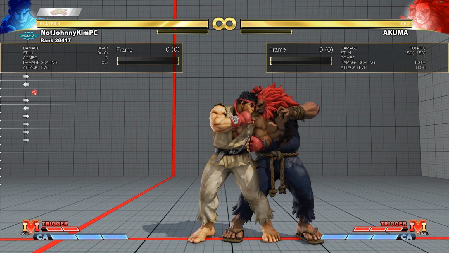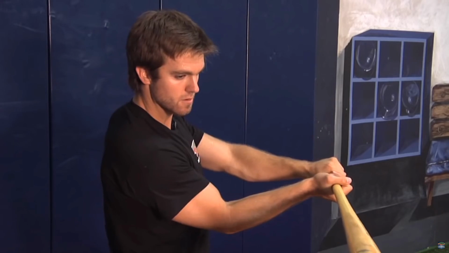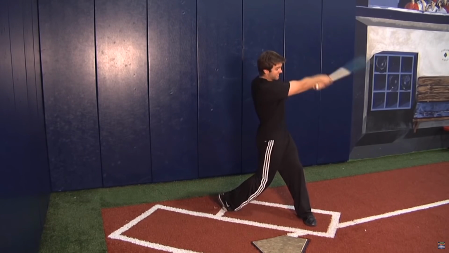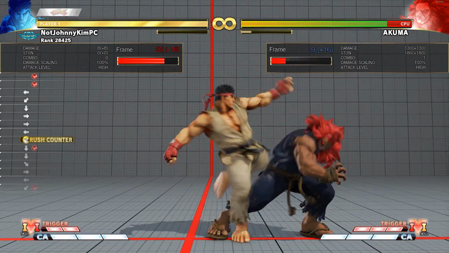Finally, the recovery frames is the period of time where your character cannot do anything after executing a move. A good example of this is the baseball swing. Any good baseball swing has the follow through step. Step 7 is follow through. Basically, you have to follow through because physics. Long recovery is bad because you can't do anything while in recovery frames, such as blocking.